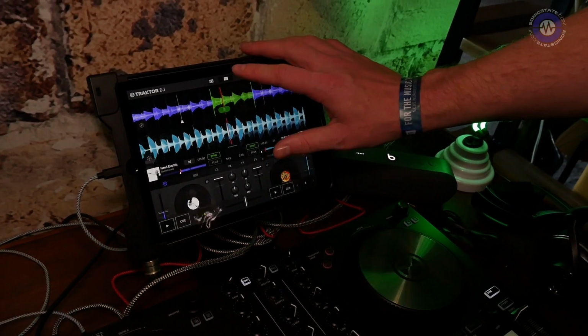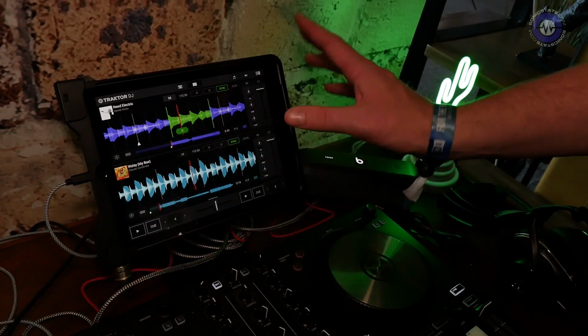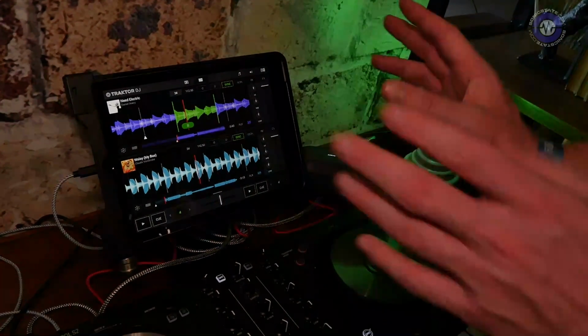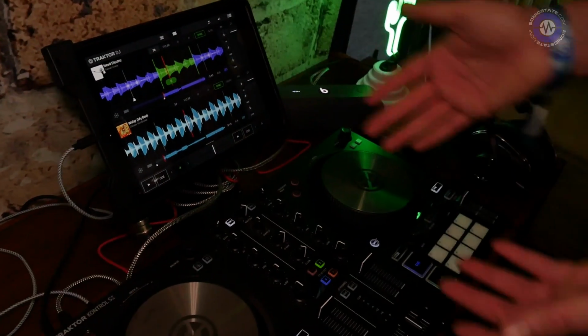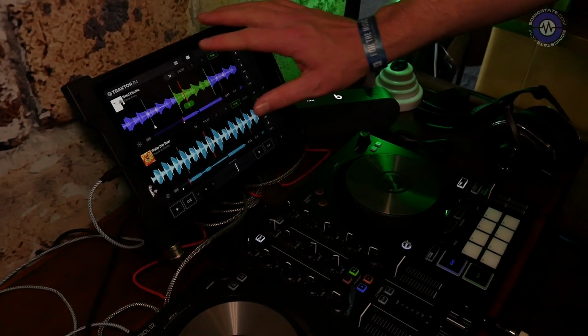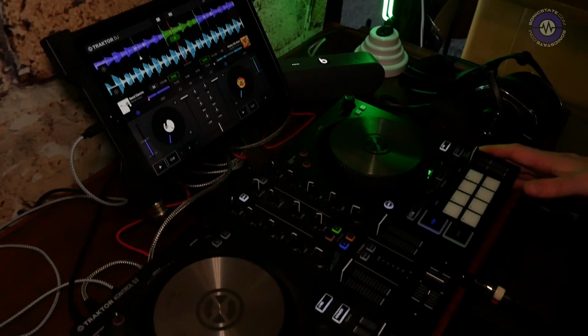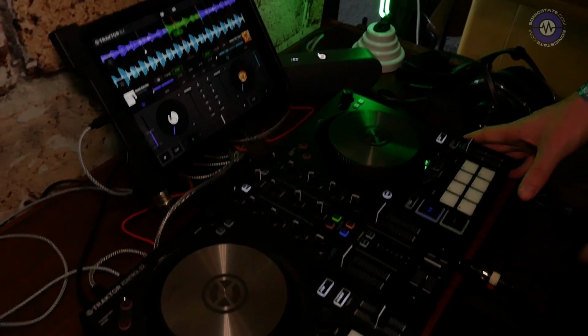But I also have this other view. So I can have the effects here, so I just have 2 waveforms and loops. So if I'm using the S2, this is kind of the view that I would normally stick with.